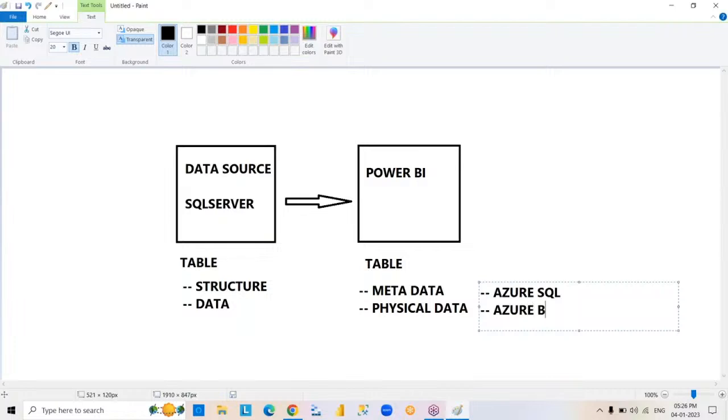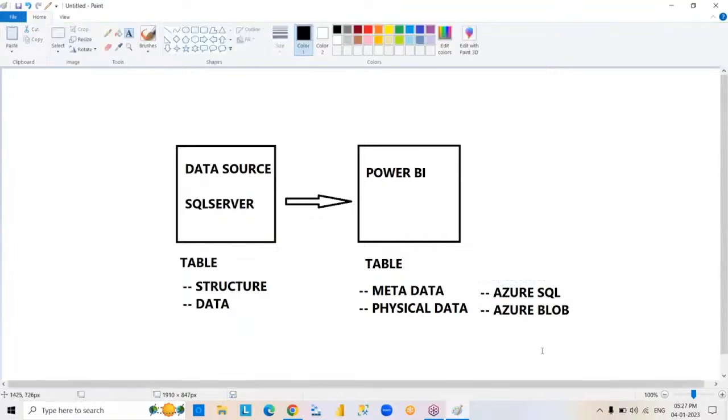Physical data is going to be stored in Azure Blob format. So Blob means Azure Data Lake. Physical data is stored in Azure Blob format. Metadata is stored in Azure SQL format.